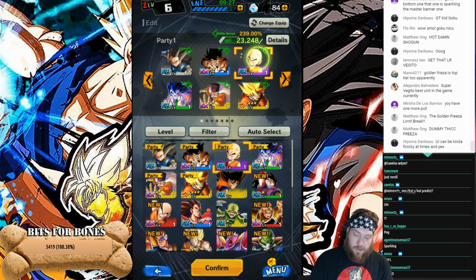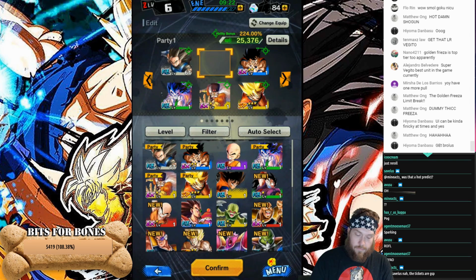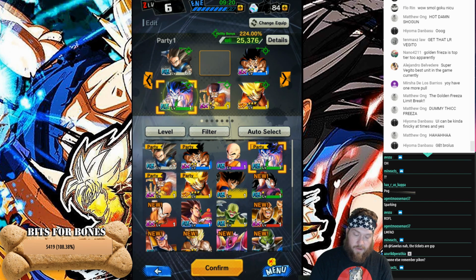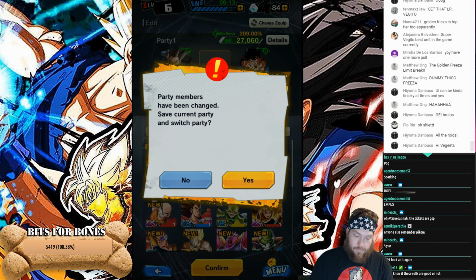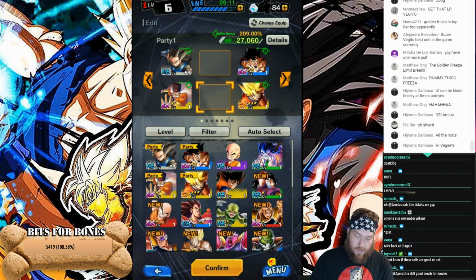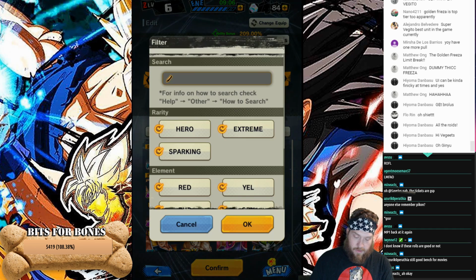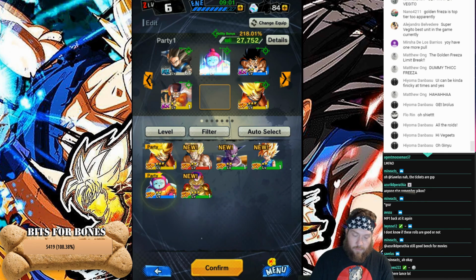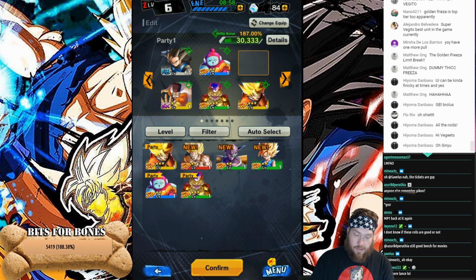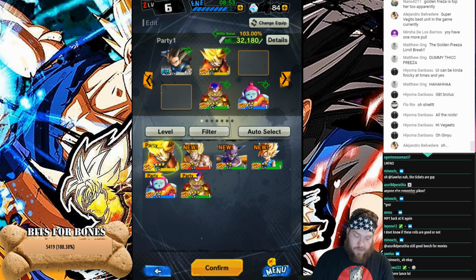Let's get you off of here. No, back. Let's get all these dudes off of here. Get off of my team! We'll put... filter... I only use sparking, thank you very much. We'll put you on here. Get off my team, get off my team. You're on there. I want this dude.